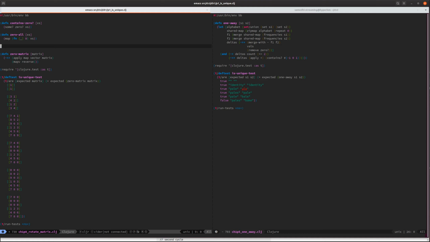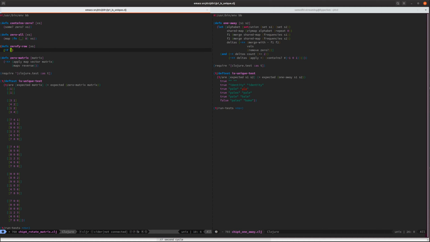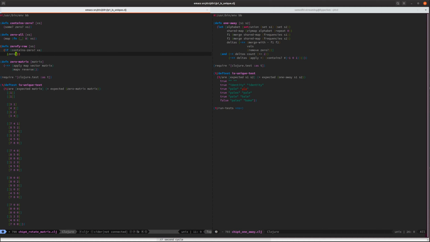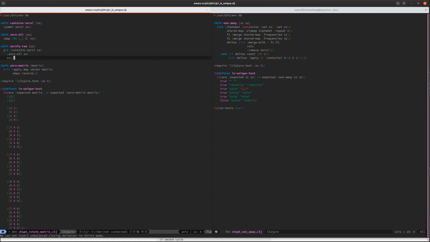So I'm going to call this one zero-phi-row. It takes a sequence, and if the sequence contains a 0, then I'm going to zero all of the sequence. Otherwise, I'm just going to return the sequence.